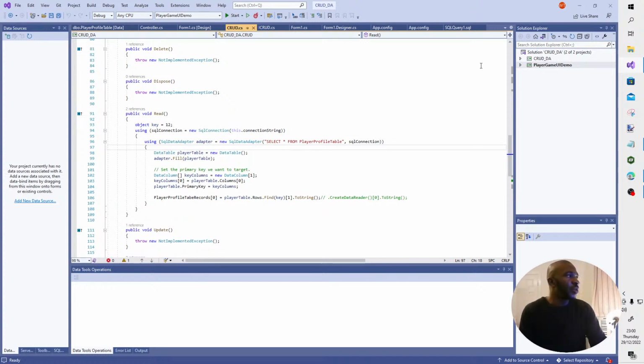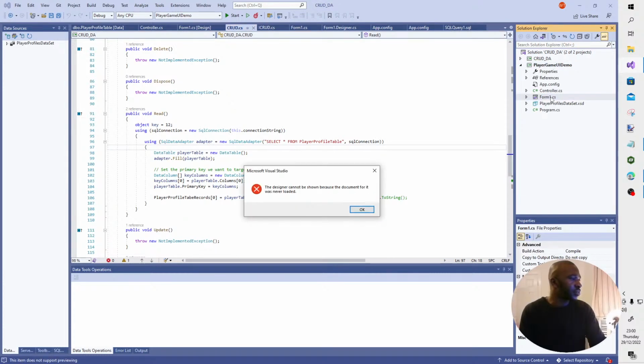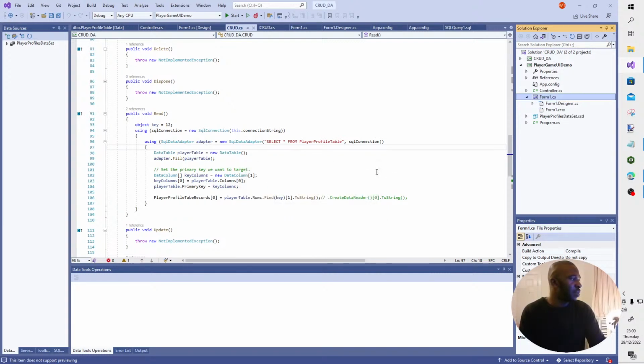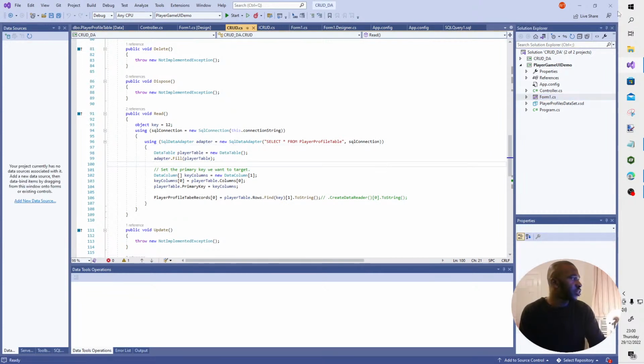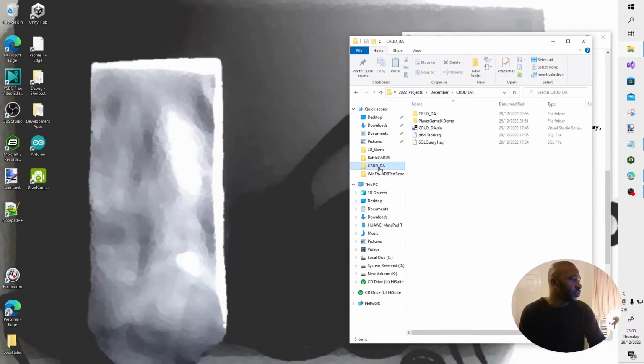Okay, we're going to go ahead and look at my form. It seems I had an error earlier. I'm not too sure what happened there. So I'm going to close this, but I'm going to show you the syntax itself anyway. There's a quicker way I can do this. I'm not too sure what's going on with Visual Studio.